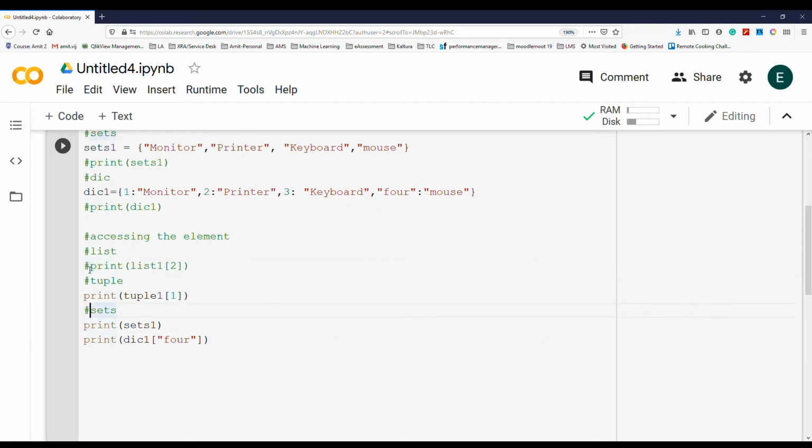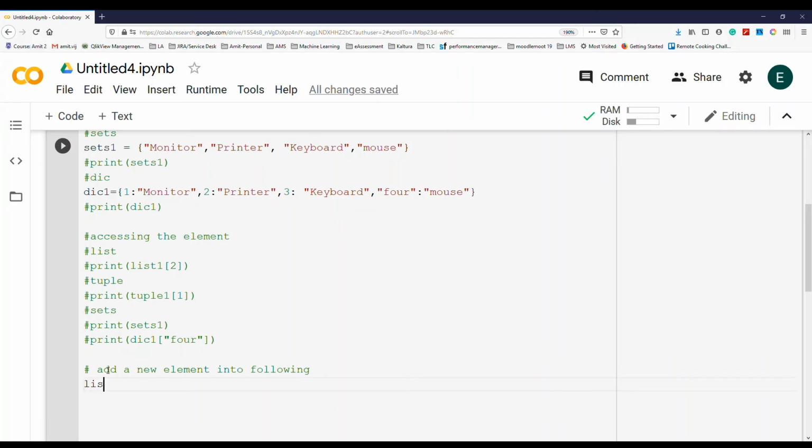I'm quickly commenting everything so we don't get confused. So now another thing is, we know how we can access the elements. We know how we initialize the elements. Now another important thing is how we can add a new element into the following. So let's see.